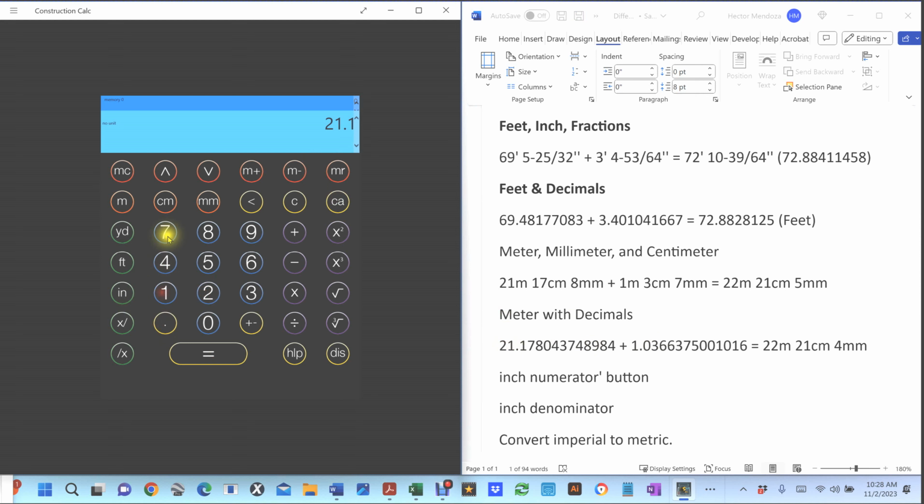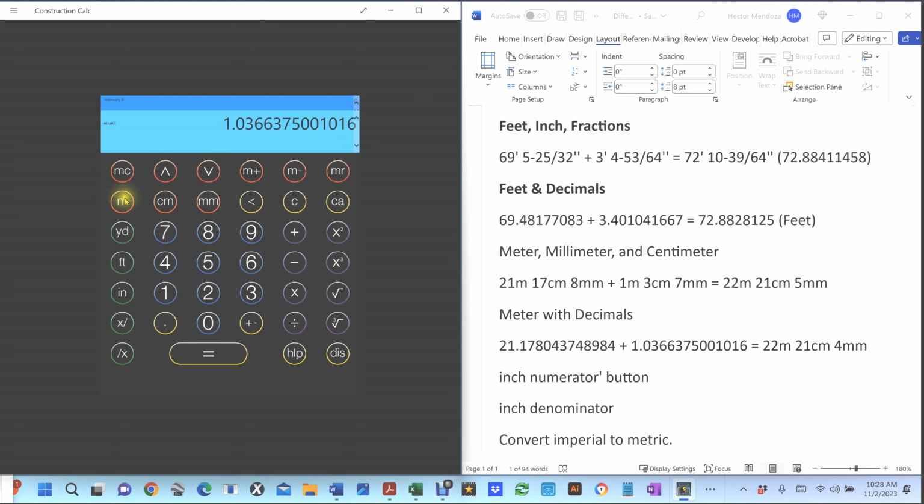21.178 043 748 984 meters plus 1.03663 7500 1016.